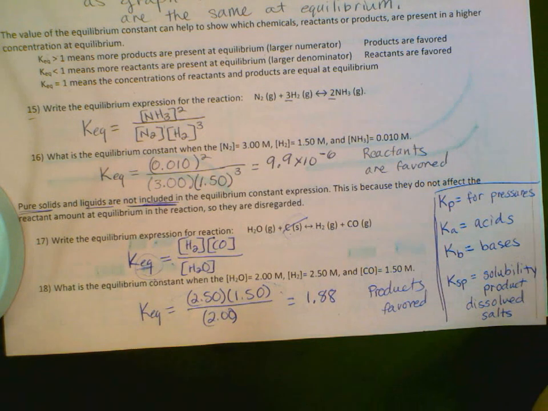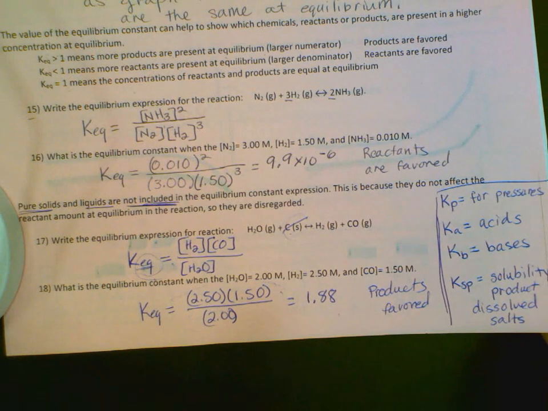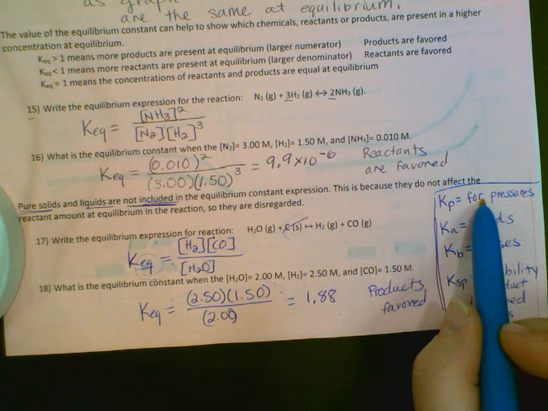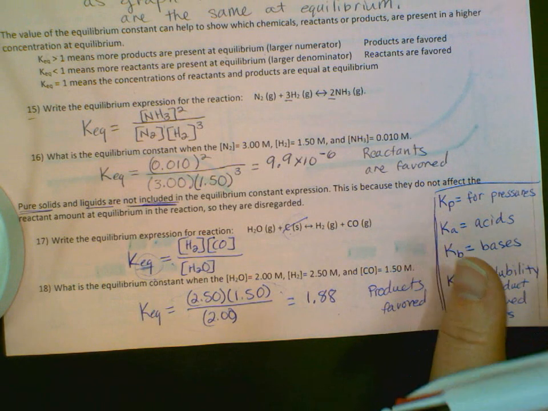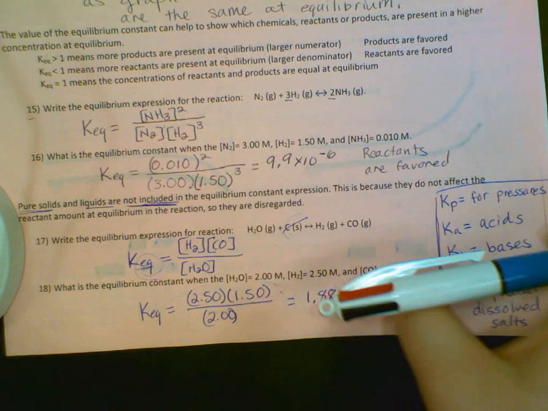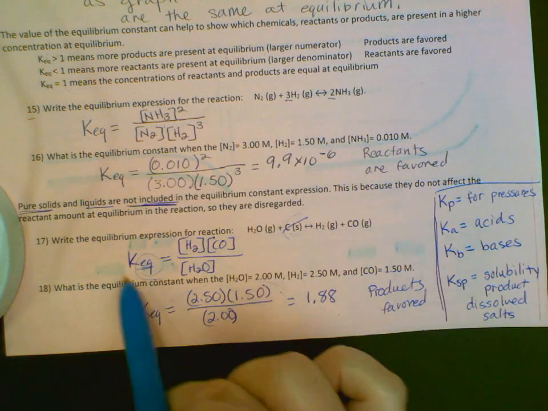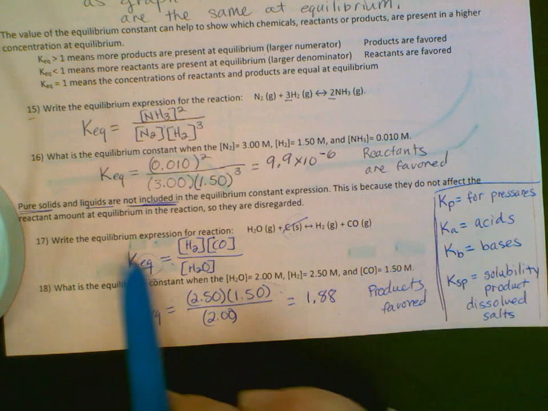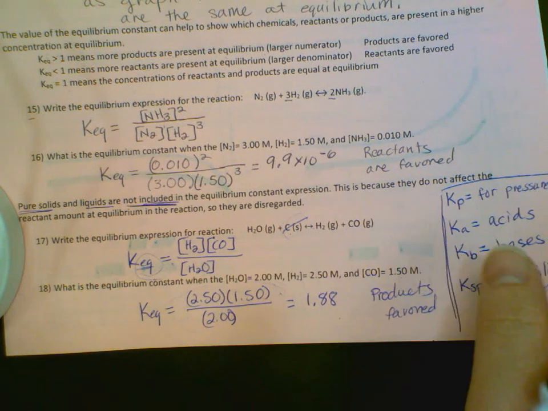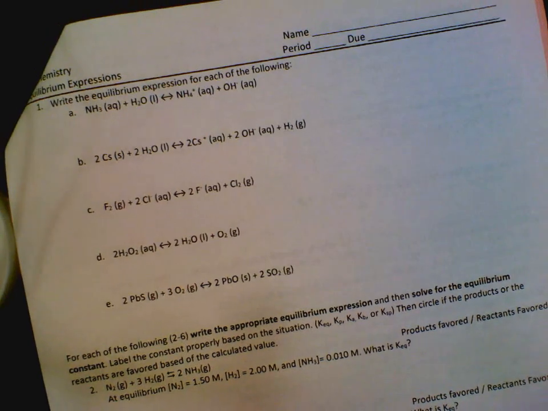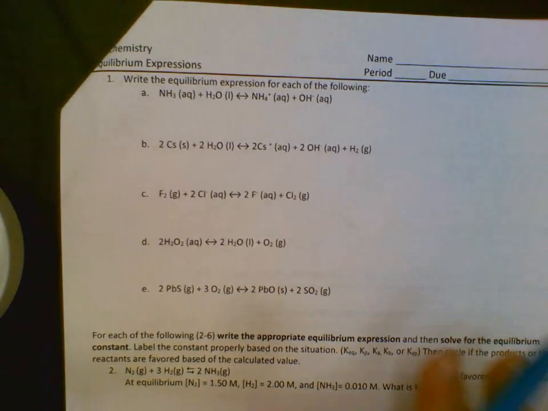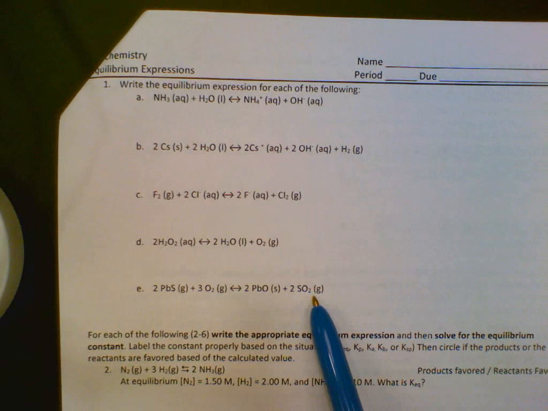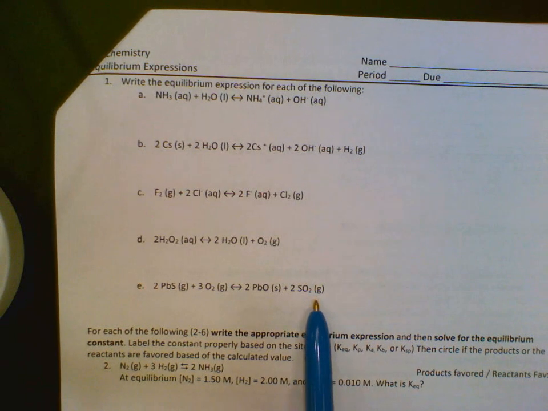Okay, so I'm going to show you guys on your practice a couple of examples of where you will see these. And we're going to set up something just slightly differently for the pressure one, just to show it in terms of pressure. Everything else is going to look just like these. It's just we label it differently according to what chemicals we've actually plugged in. So for this top part, you're writing your equilibrium expressions. You can just use KEQ, it's fine.